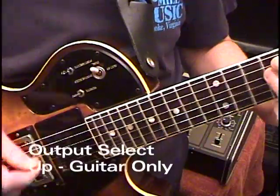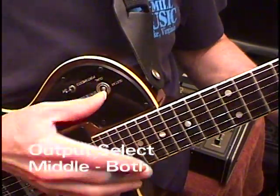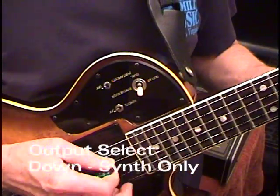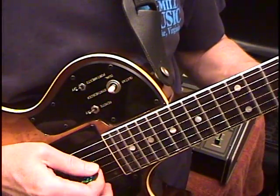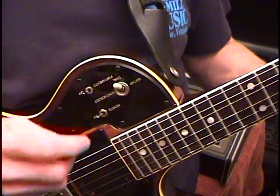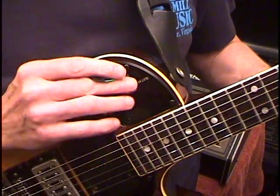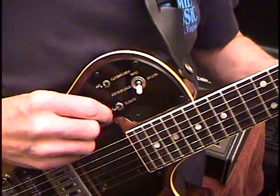Here's a bit of a curiosity. The large toggle switch on this guitar is a factory original, but it operates 90 degrees off the indicated axis. This switch works just like the same switch on modern guitars. In the middle position, both guitar and synth sound. In one position, guitar only, and the other position is synth only. I've seen several early model GS-500s with this toggle switch in the same orientation.